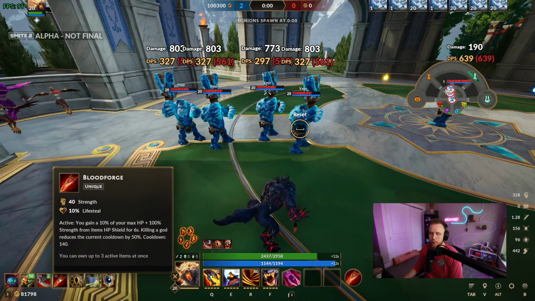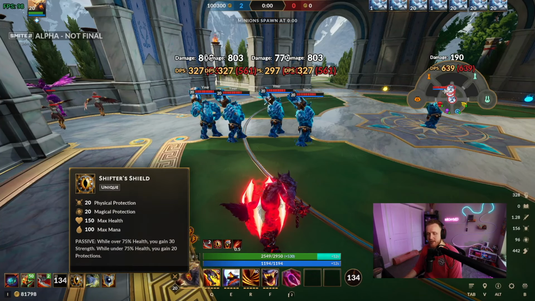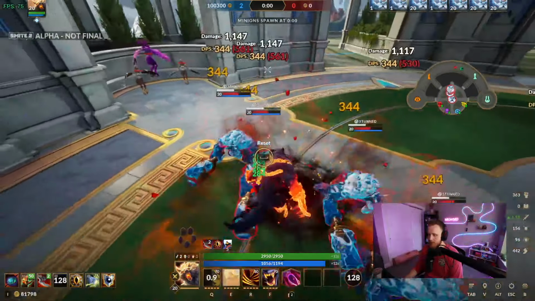Bluestone, Devs, Reaper, Bloodforge, which you can pop whenever to get a pretty big, nice shield also, 530. And then you also have the Shifter Shield for survivability, Eye of the Storm, and Void Shield. You'll be doing a ton of damage, and you will also be just impossible to 1v1.